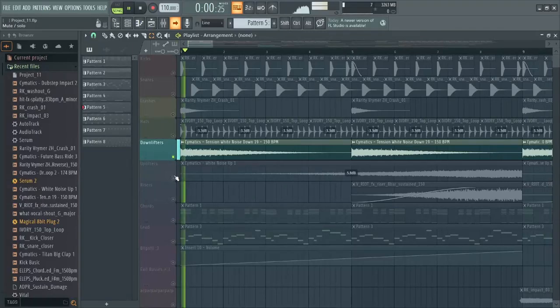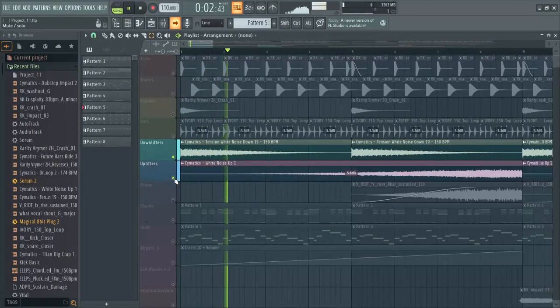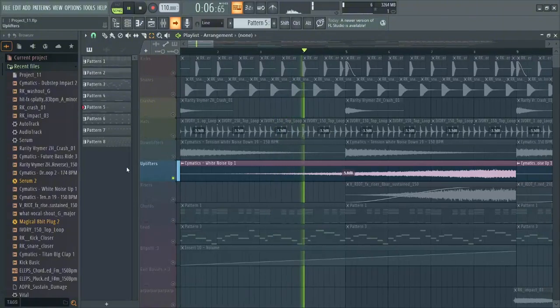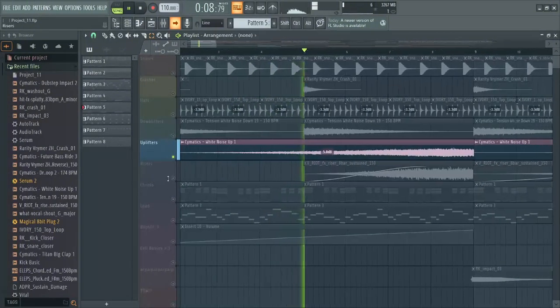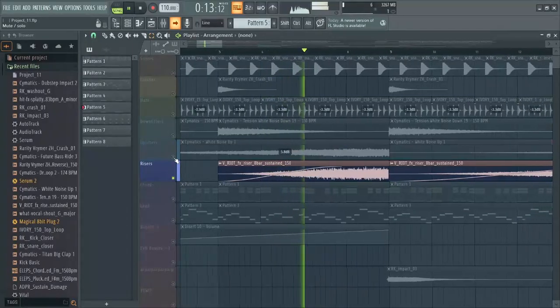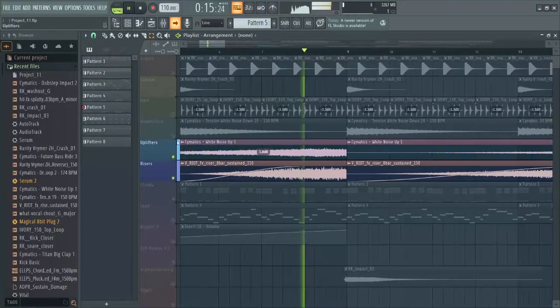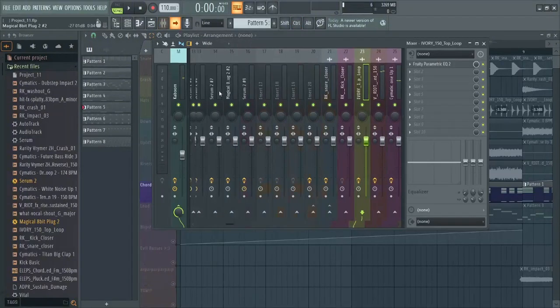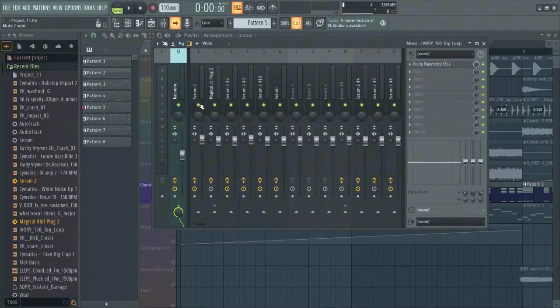Have some downlifters, some white noise uplifters, and some risers. Your chords, which I've separated into 2 layers, actually technically 3 if you include the sub.